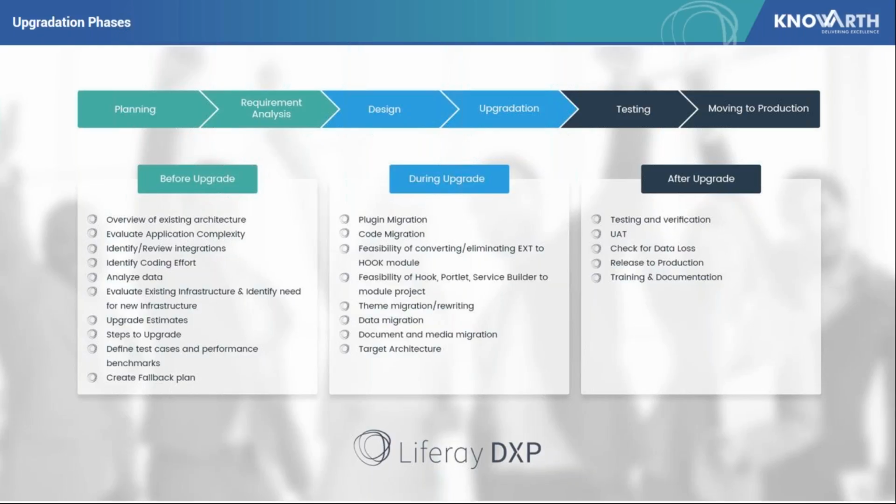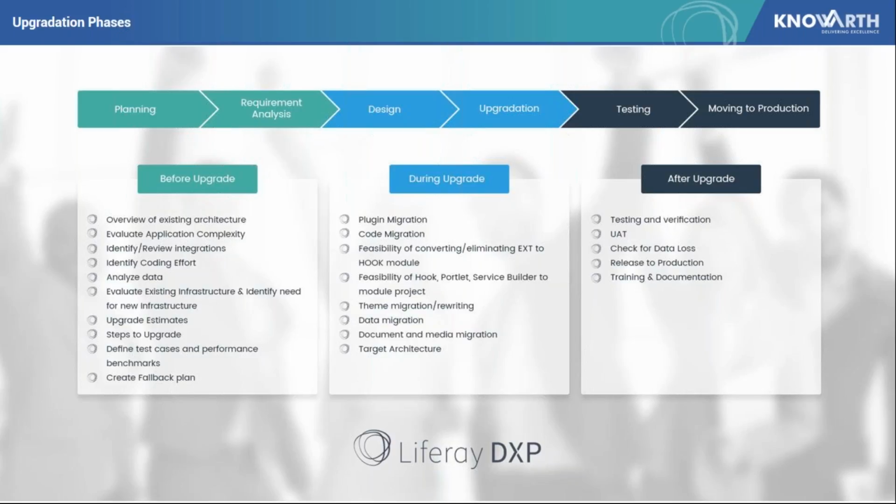Next, what we'll do is we provide estimates, upgrade estimates. So estimates, there are two kinds. First, we check the overall project and then provide a high-level estimate, before even starting the detailed level estimates. Then comes the detailed level estimates once we have some understanding of the requirement as to how many integrations are there. Then we provide a detailed estimate. We haven't listed one point here. The estimates part forms a part of creating the project plan as well. We have a set of steps to upgrade. So this is where we look up as to what all steps we have to follow. This comes in handy while doing the upgrade, right?